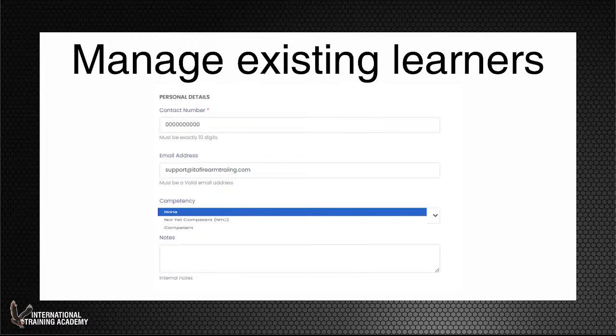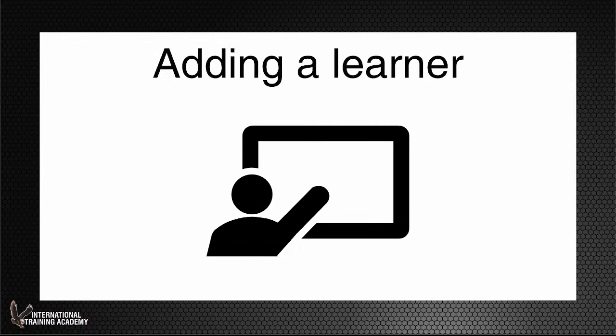Okay, so the next one that we'll do is obviously adding a learner. So we'll do it live. We'll jump to that section now. I'm going to work through a real life example here. So let's imagine John Smith. He contacted your training center and he wants to book for a handgun course. So he's paid for his training. You now have to register him on the portal, give him access to all the resources, and then I'm going to take you through all the steps of the learner journey. So let's jump to the portal.